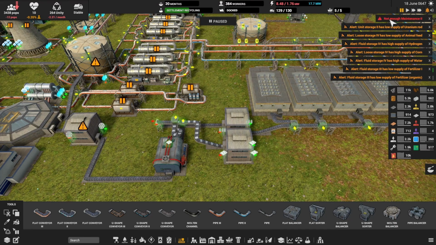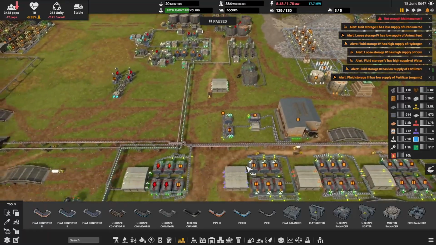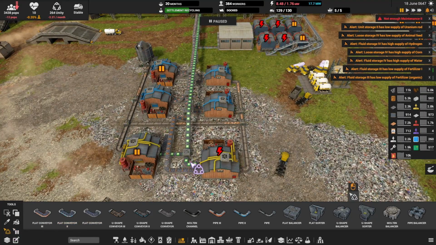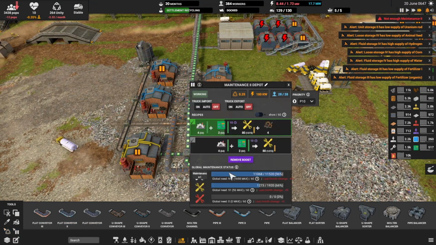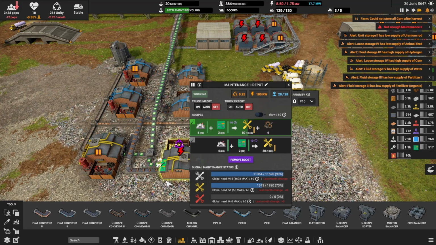Is that maintenance level 2 because of power? It's probably because of power, yep. Let's just pop that back on real quick. Chunk out a little more maintenance.